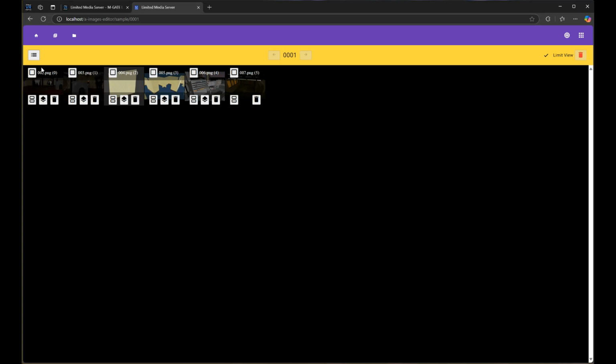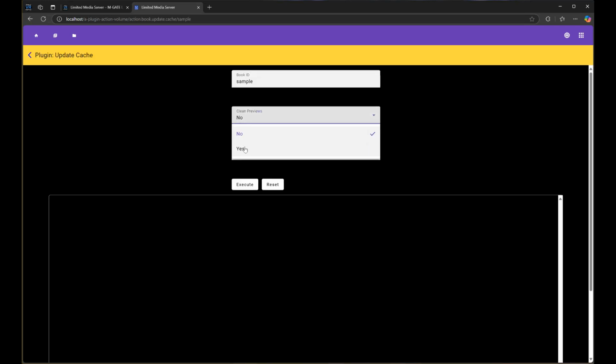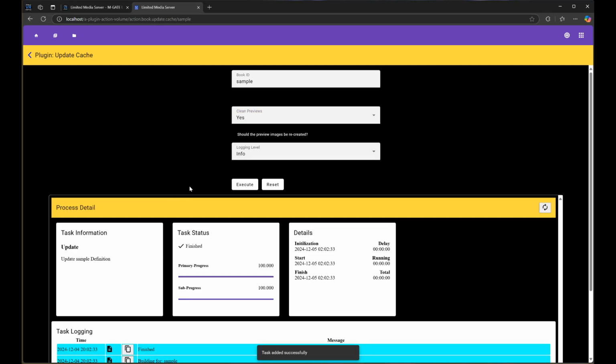And then once you make a change, you'll notice this image is wrong. It is still the wrong preview image because the preview is saved differently. So you need to go over here, update cache, and say clean previews yes. All right, that's how that works. But then you notice the preview is still wrong.